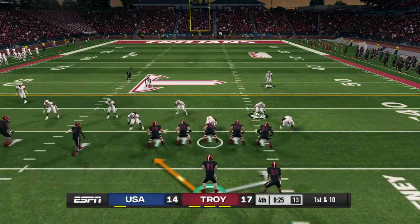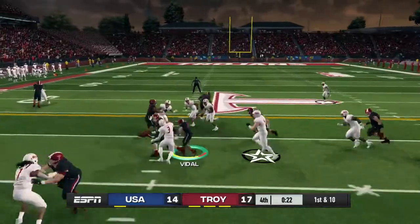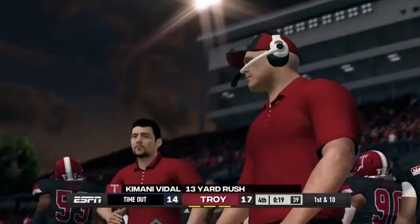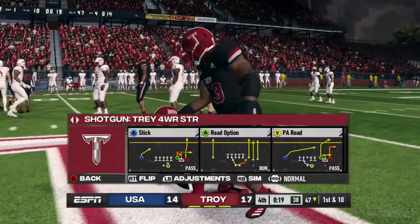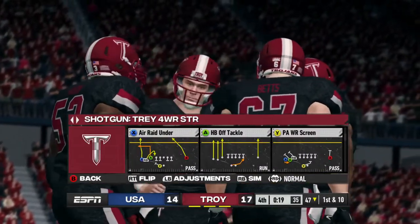That's cool that they added that chant in here. We'll see who's got the most leadership. Makes it to the 47. He's up to 100 rushing yards now. There we go. But this guy's only a freshman. Imagine what he's going to be doing in a few years.